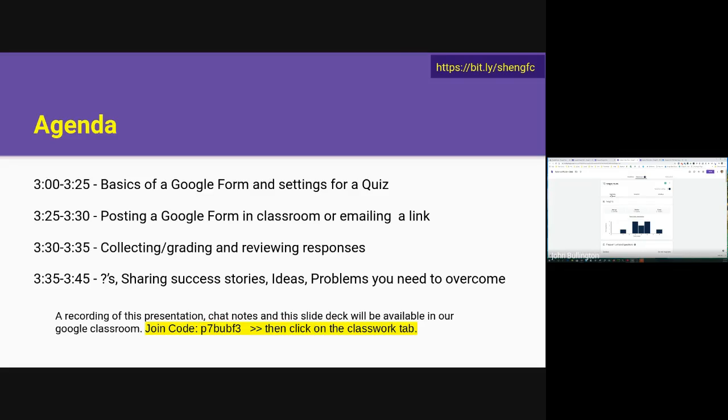Eric says he bombed it, but he's okay if I use this as an example. Okay, so we can see what the average score, the median score, what the range of scores was on it. So we got a range from 2 to 8. So nobody got a 0. And we did get one person that got all 8 points on the quiz. Unfortunately, I can't see who that is first and use them as the example.